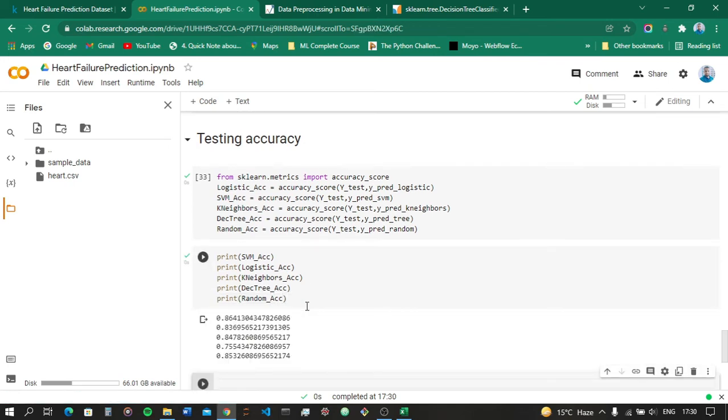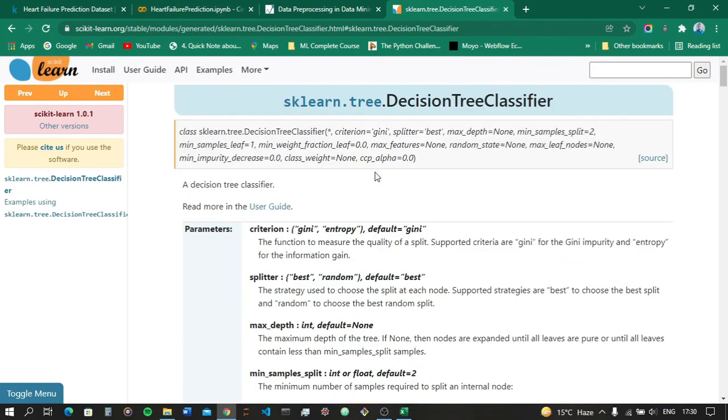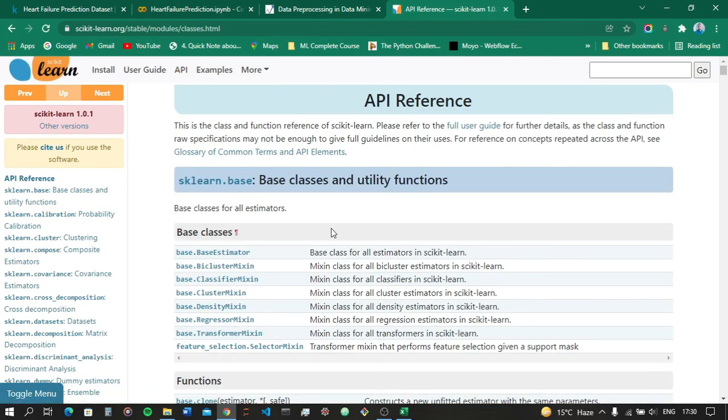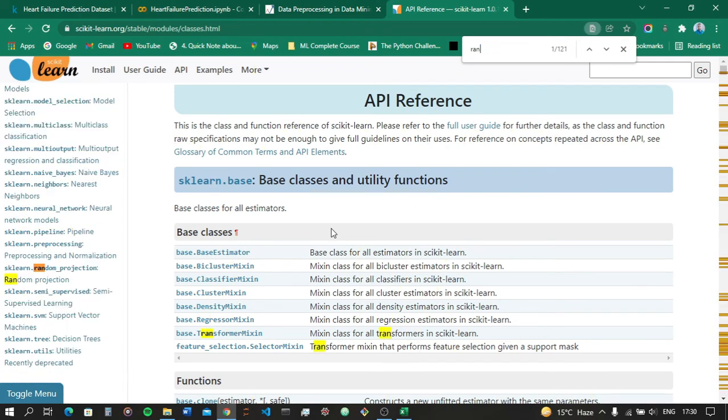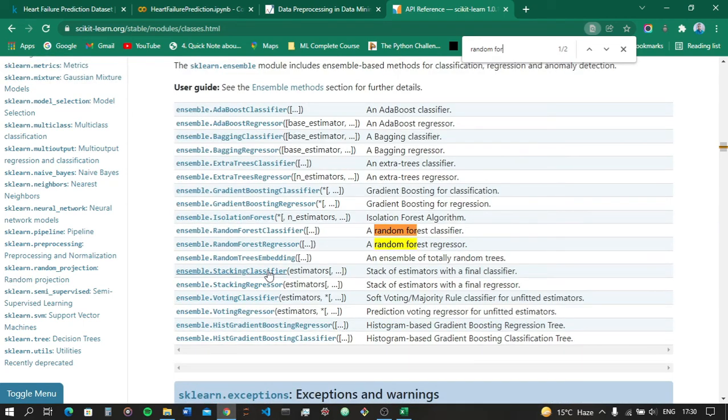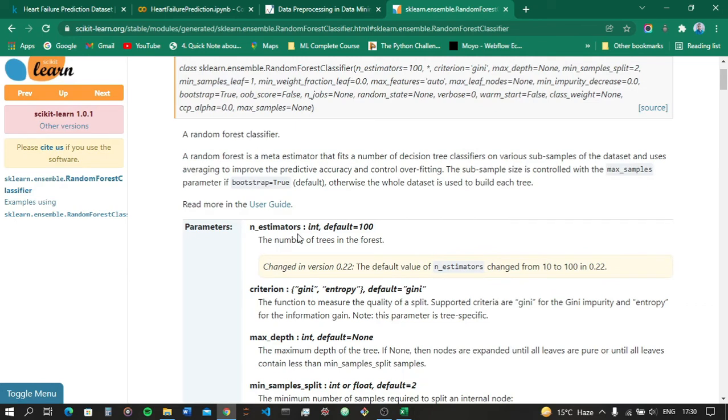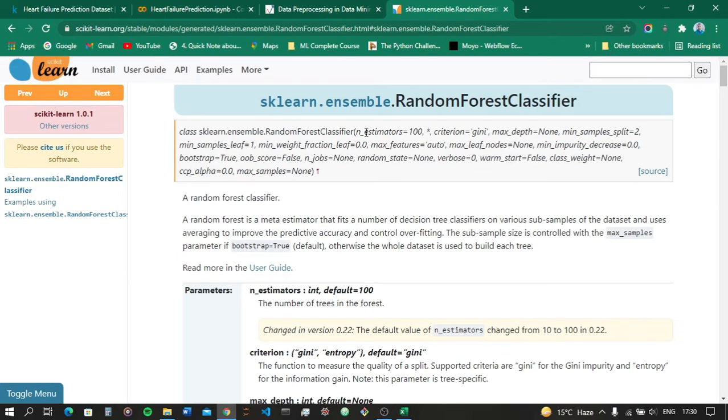So random forest is giving an accuracy of 85.32%, and we can also increase it. If you go here and search for random forest classifier, then you will see that by default the number of n_estimators is 100.